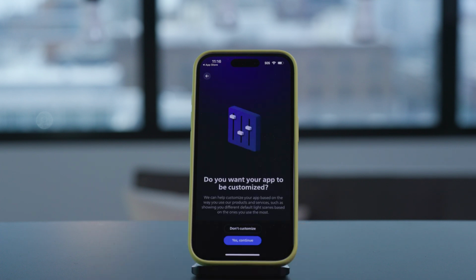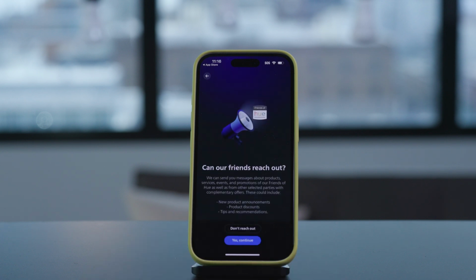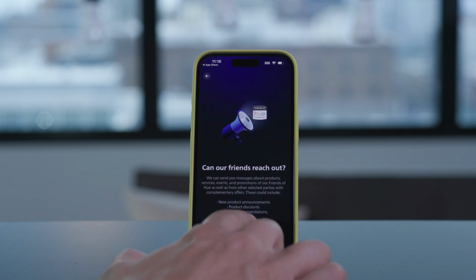On the next screen, you can choose to customize the app so it suggests different default light scenes based on your use. In this example, we're going to choose Don't Summarize. The next two screens ask permission to receive marketing materials from Philips. Hit Yes at your own risk.